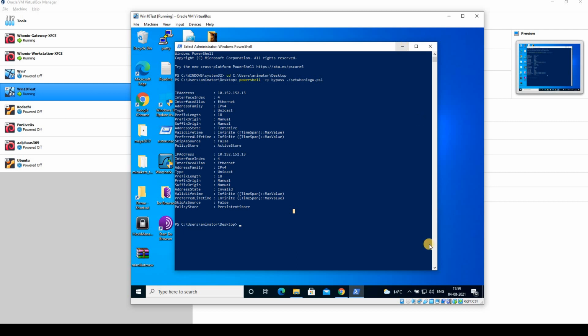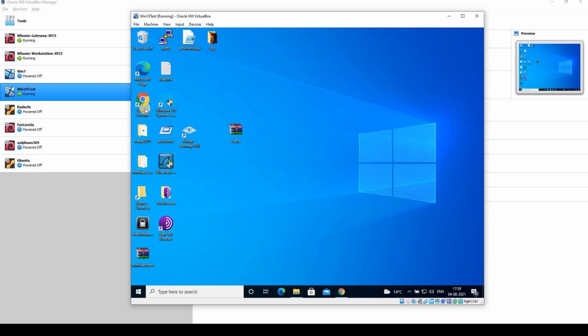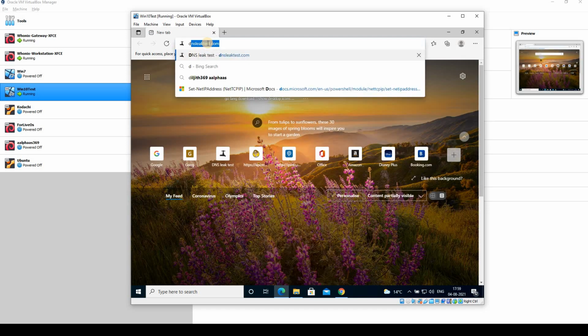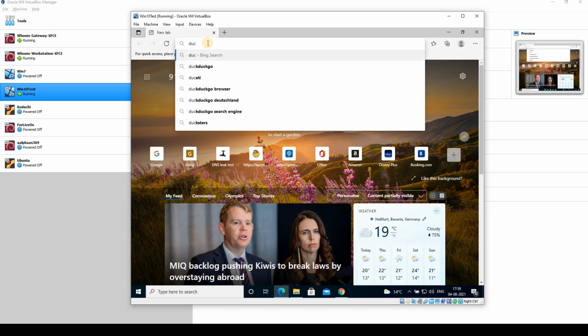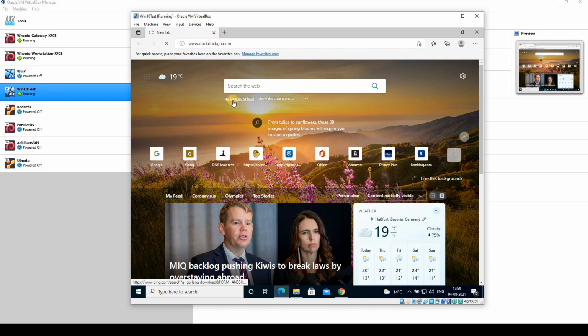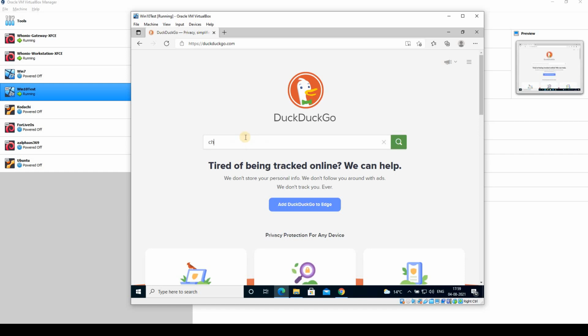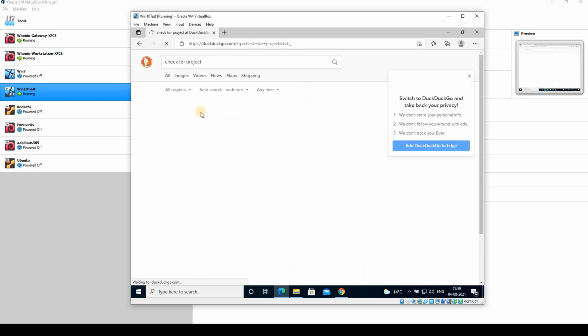Now I have the IP, and you can see that this machine now has internet access. Let me check the Tor project.